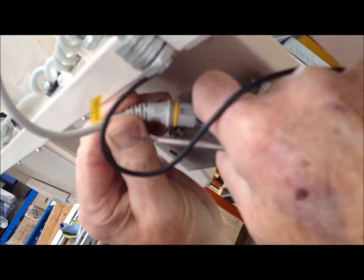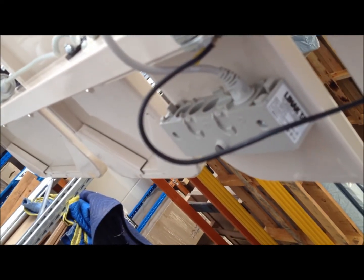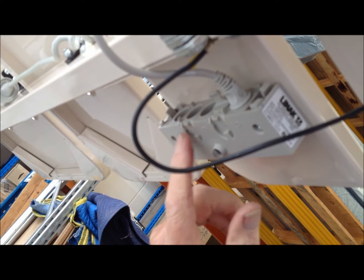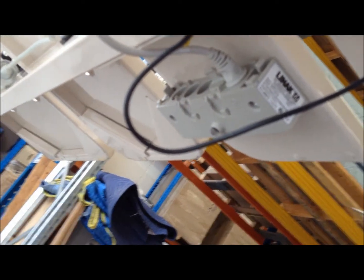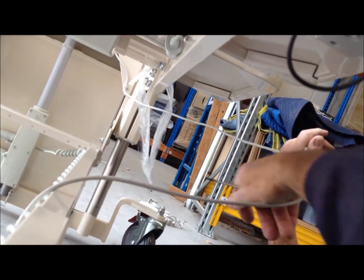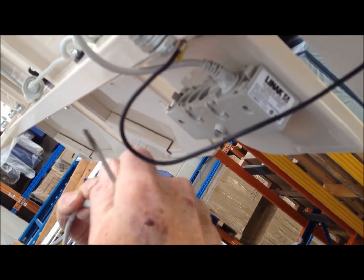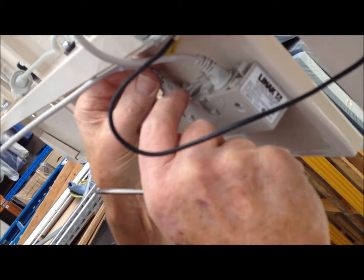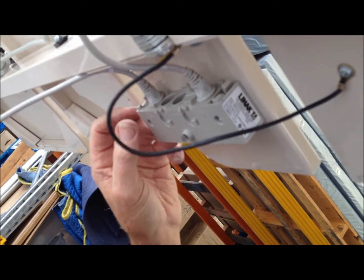You've got a little groove, it fits in a slot in there, and that just goes in there. We've got another one here which is blocked off, and we have two more. One will do the back power supply. Oh, if I can reach it. That's the back power supply to the foot switch, and that goes in the rear one, like so. And just in there goes the handset. I'll do that in a minute.